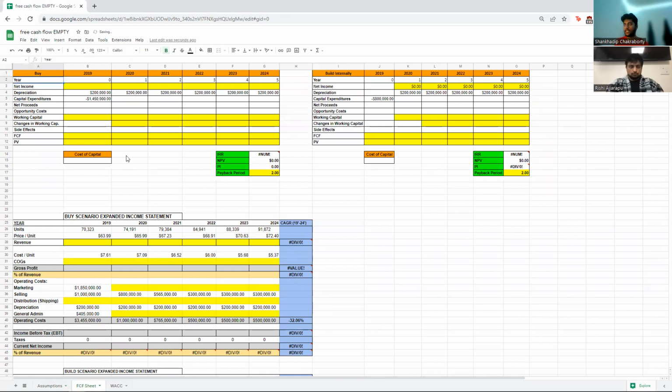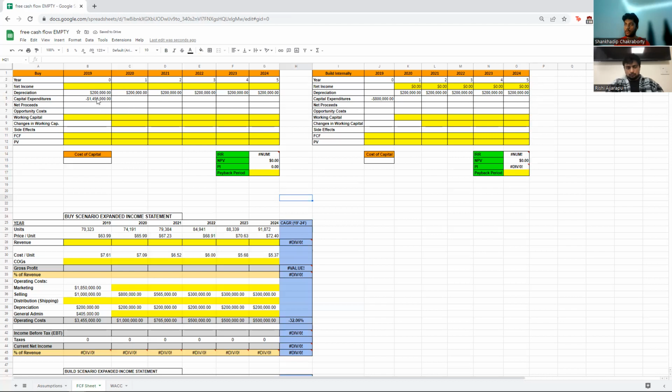But essentially, we are going to build a cash flow statement to measure these four values: IRR, NPV, profitability index. That's what PI is. That's how profitable the cash inflows of a company are given its initial investment, as well as the payback period. How long does it take for a company to get paid back? Basically, all the yellow cells are what we're going to want to fill in.